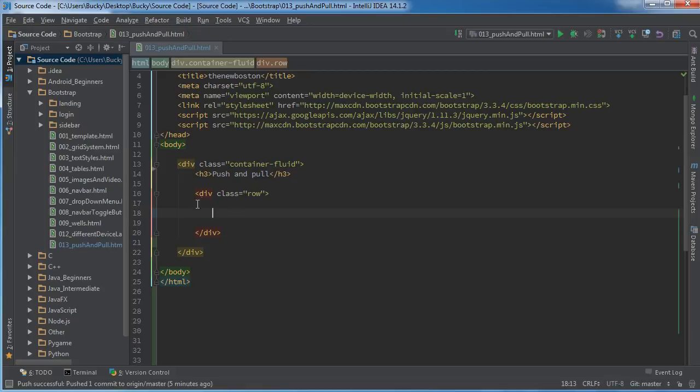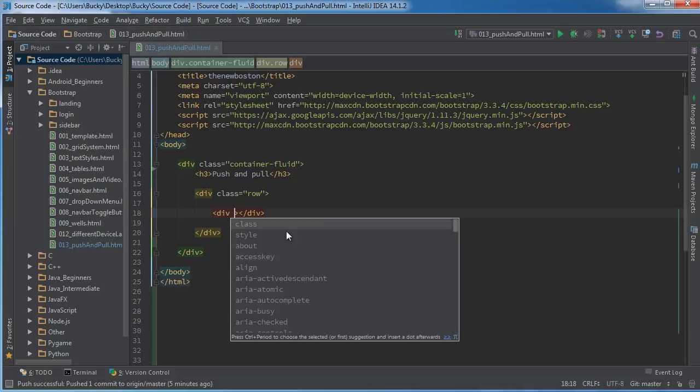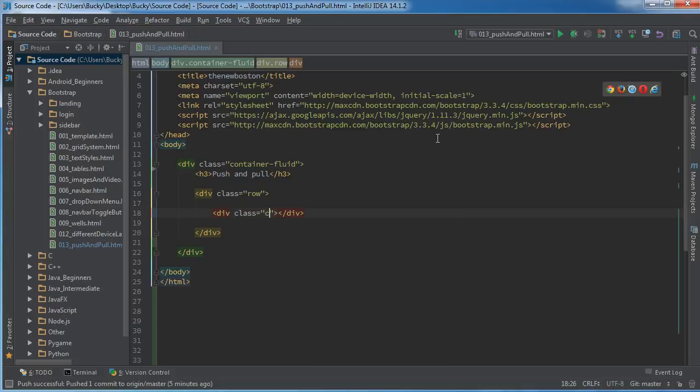I already have a row, and we'll make a single row with 3 columns in it for this little example. So I'm going to make 3 different columns, with class col-md-5, and let's give them each a different background too.